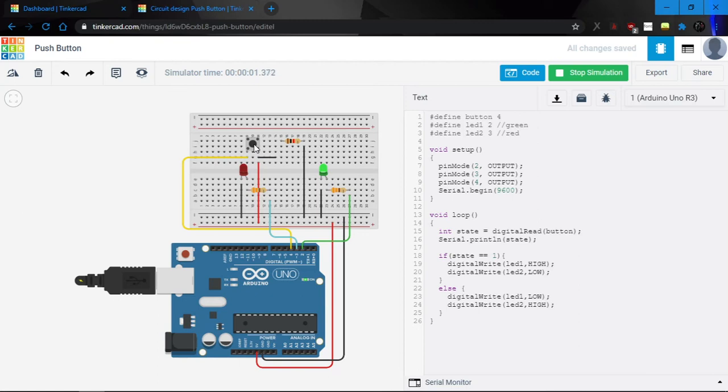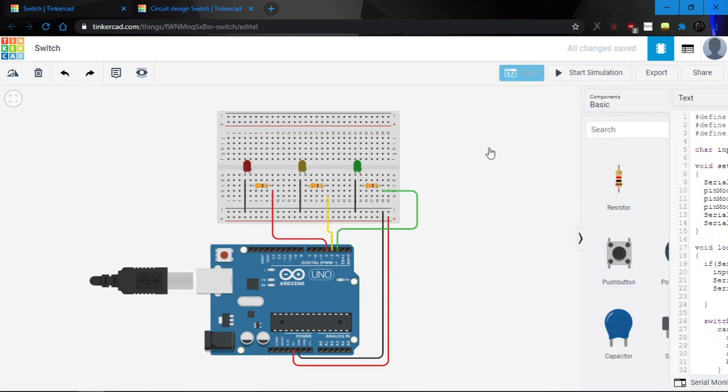If I release the button, the green LED will turn off while the red LED will turn on. So this is the simplest example of how you use the if statement to compare a variable.